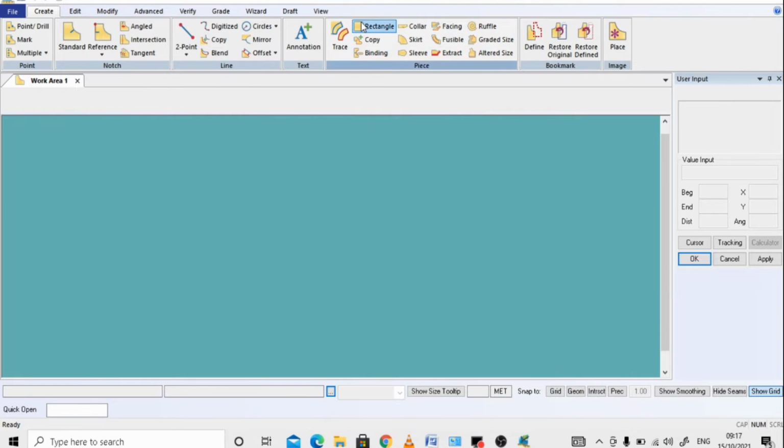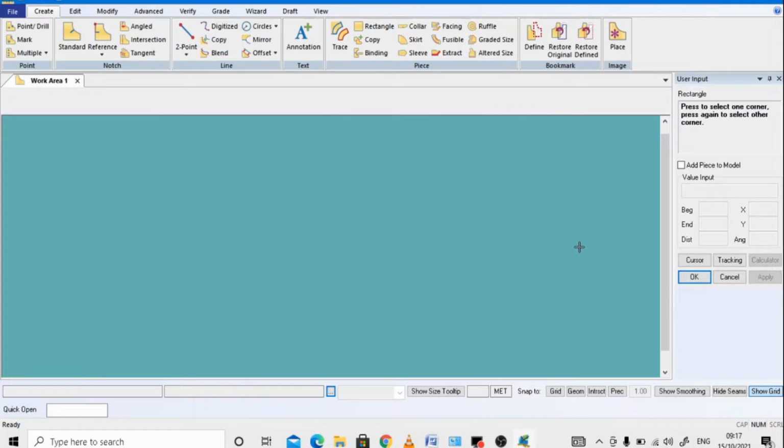Just go to the create menu and select the rectangle tool, activate the value by clicking on this icon, come to your work area and left click there, then the user input will activate. You will see there are 2 axes, the x-axis and the y-axis.